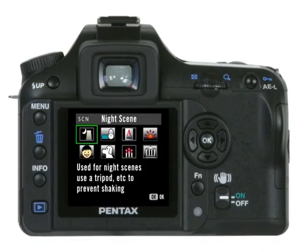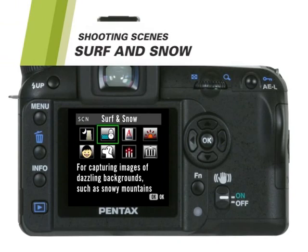Be careful though, because the flash will be deactivated. You'll want to use the shake reduction function or a tripod. The next scene is surf and snow. This is a great mode for capturing backgrounds such as snowy mountains or the ocean surf.